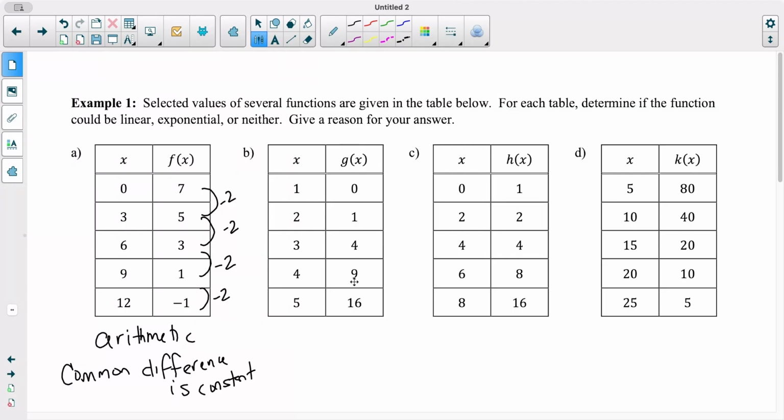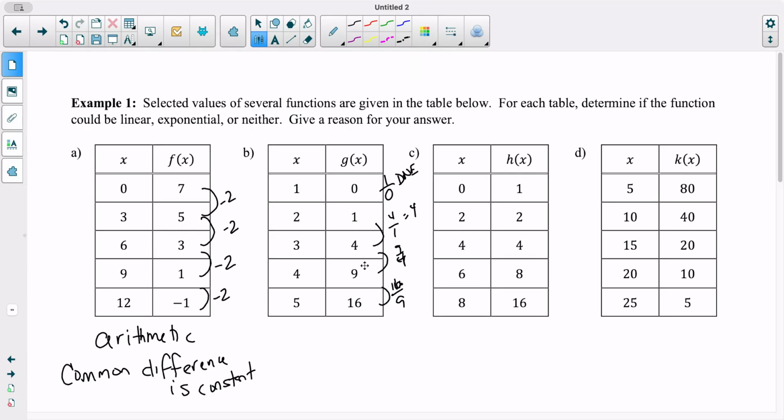Okay, so again, I know for a fact, just looking at this, that it's going up 1, up 3, up 5, up 7. This is definitely not going to be arithmetic, right? So I'm not going up by the same amount. I could at least still check to see if it was geometric, just to see if it's being divided correctly. But 1 over 0 kind of stops me because I know that's going to be a does not exist. And then 4 over 1 is 4, and then 9 over 4, no, it's a different fraction, and then 16 over 9. So I know for a fact that it's not arithmetic.